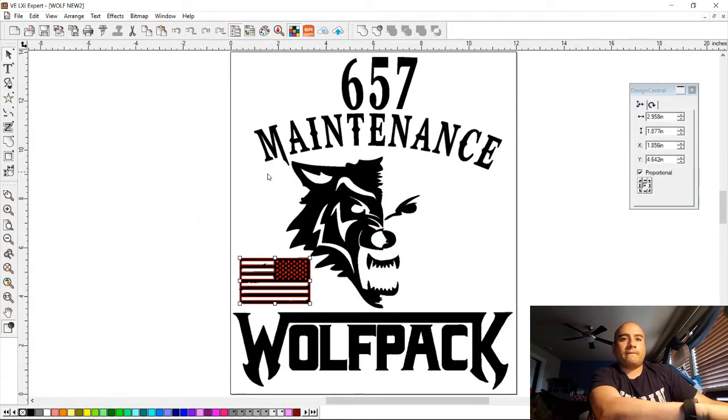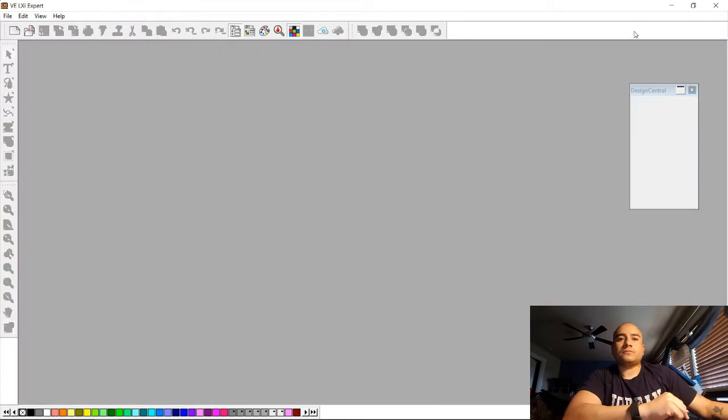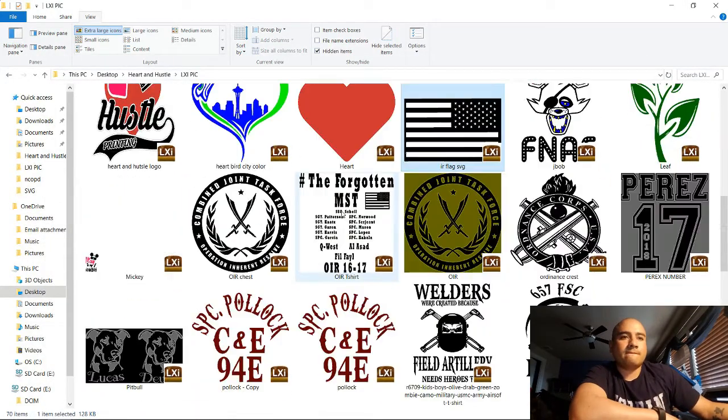Let me go back. You're going to have to position everything to get back to look like this when you press it on the shirt. But you save, like I said, we went from 14 inches that it is right now to 11 1/4. So that's one way you could do it. Here's another one. Let me show you this one.